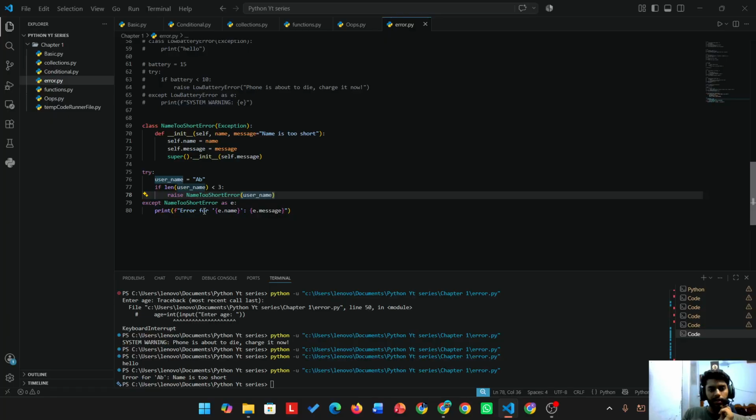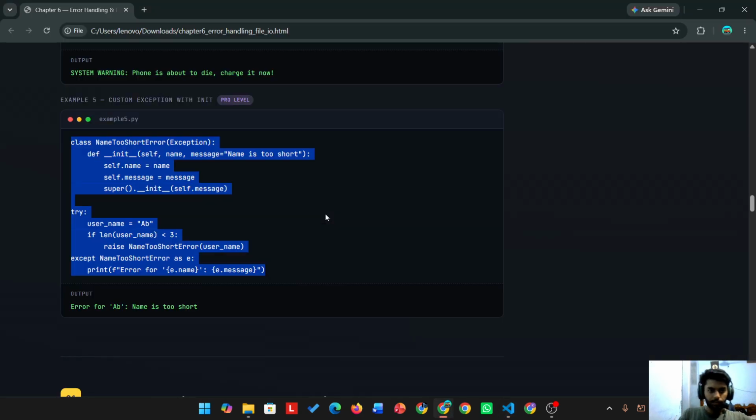It also prints, let's try, the float fails. Now it enters the except, name is too short, and it gives the error: error for the name and error for the message, name is too short. It is simple code.